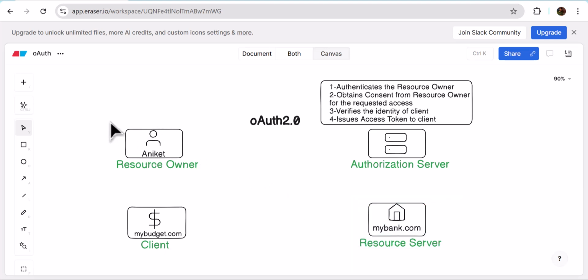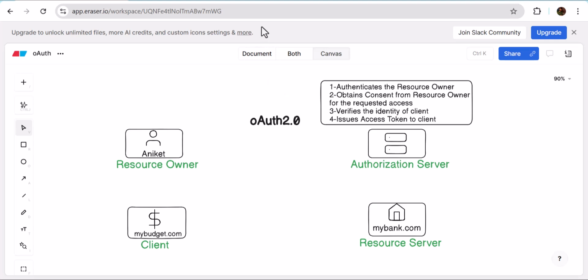So the resource owner, Aniket in this case, has to provide consent that yes, he agrees to give this level of access, that is transaction detail records, to the client. And obtaining that consent from the resource owner is also one of the roles of the authorization server.